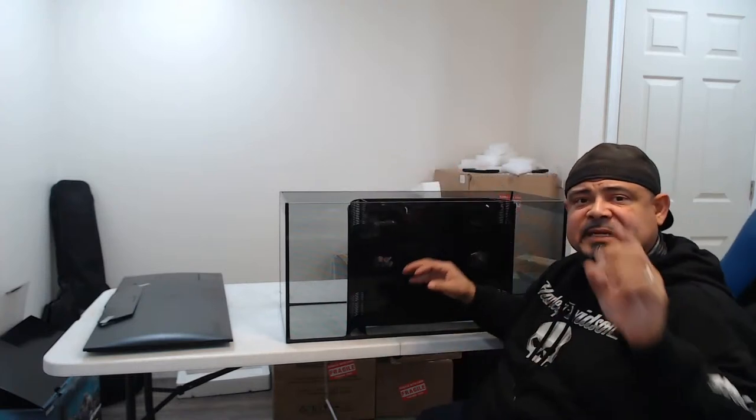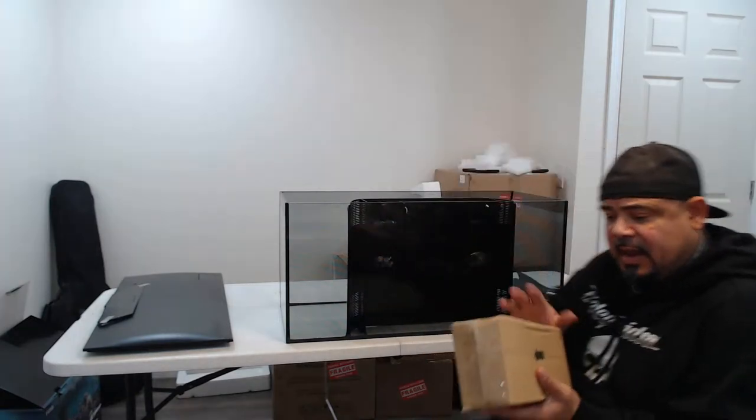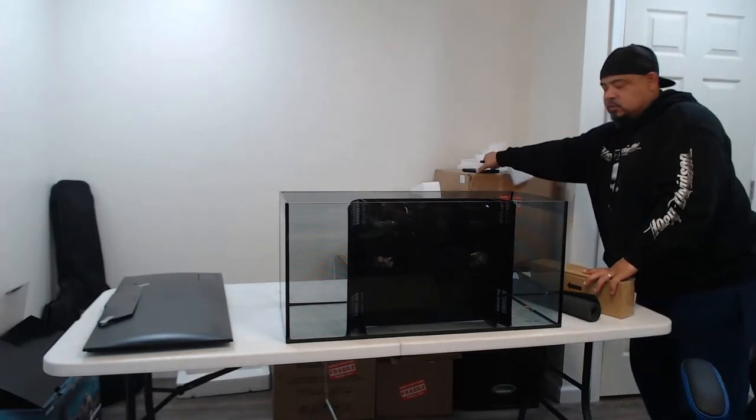Yes, better maintenance ability. So with that being said, let's open that. I almost guarantee what's in here as well.